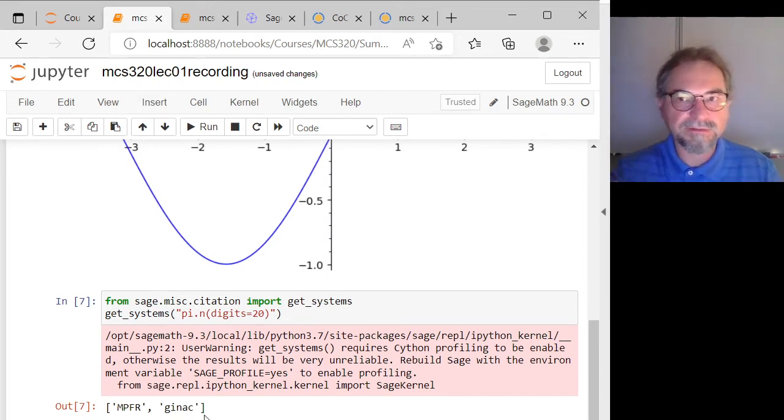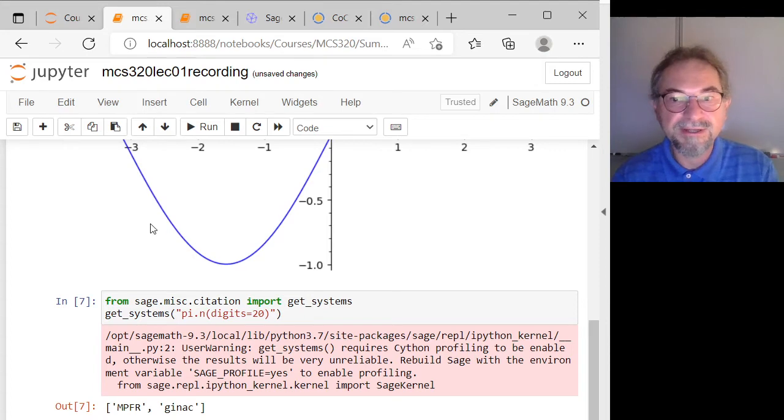So this is a Python-based system. Sage is the system that is built on top of many other systems. So if one is using certain features of Sage, it's often very good to be aware of the underlying packages that execute everything.